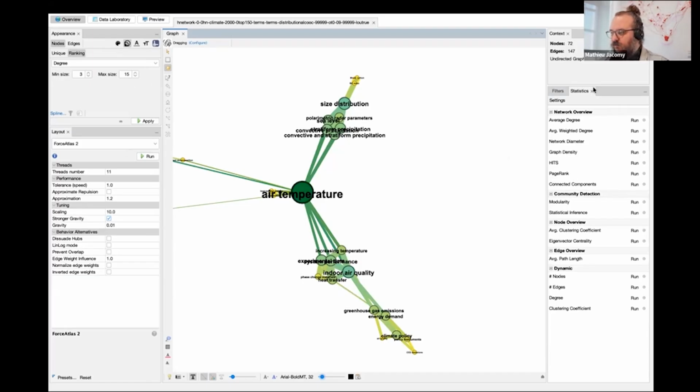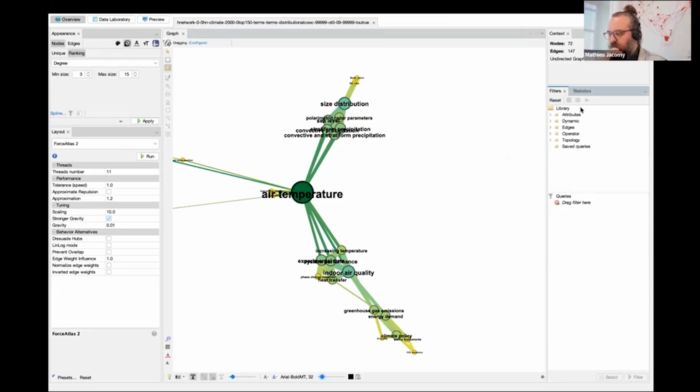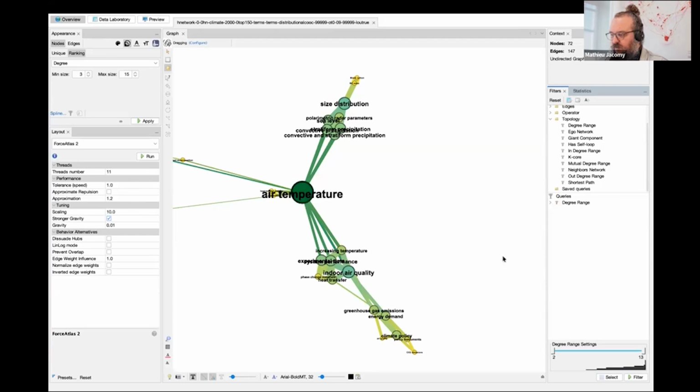And then on the right here, you have two things you can manipulate, filters. So let me show you one filter. They are sorted out in little folders like this. You can go into topology, and then you can take degree range and drag that here. And then you can filter the nodes by degree.